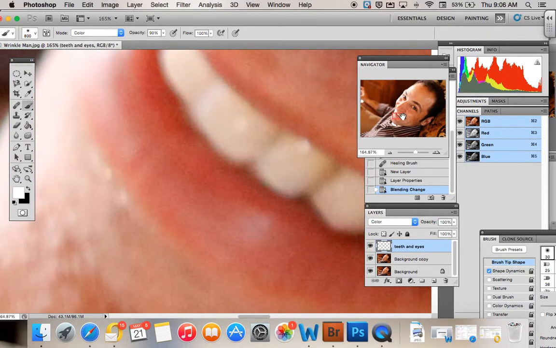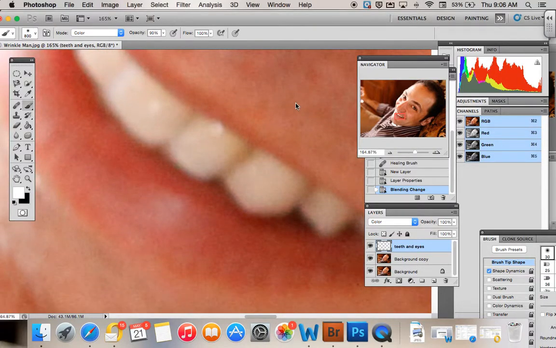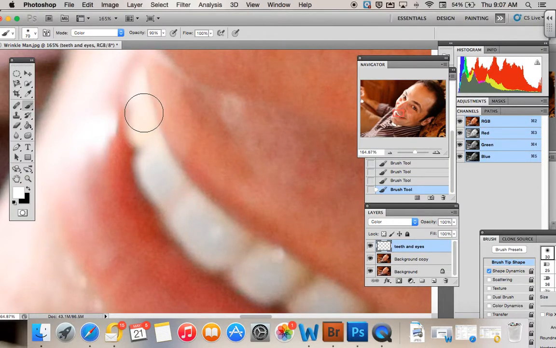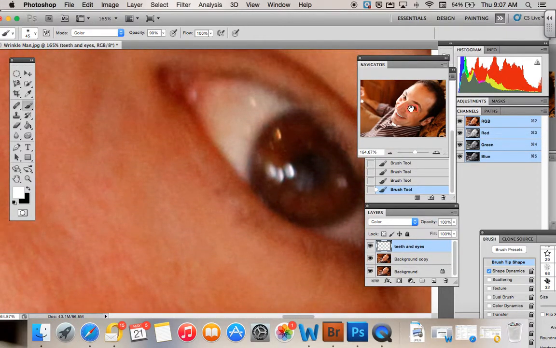So in this case, I'm working on his teeth. I'm going to do one tooth at a time. I'm going to get my paintbrush tool, left bracket to make my brush smaller. I'm only going to whiten one tooth at a time. So what I'm going to do is take my brush and make each brush the size of the individual teeth that I am whitening. As the teeth get smaller, my brush will get smaller. Go back, fine tune. Take your navigator palette, I'm going to go up to his eyes.